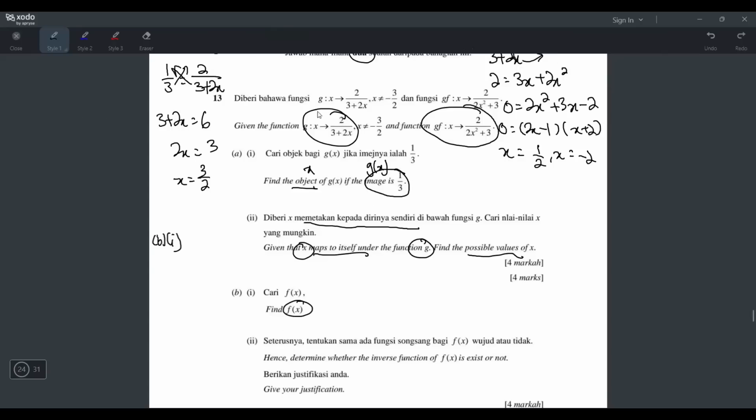If they give you a single function and they give you a composite and they want you to find back the single function, you will always start with the composite function. So start with the composite. Let's write down the composite. gfx equals 2 over 2x squared plus 3. And I want you to remember this type of question. If they give you a single function and a composite and ask you to find back the other single function, there are two cases. One case is where the inner function is present, and the other case is where the inner function is not present.